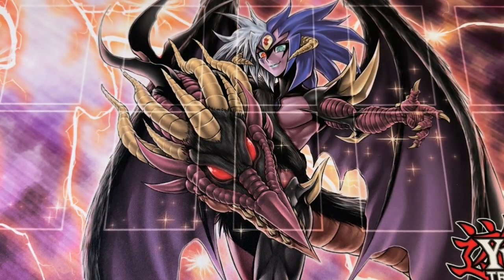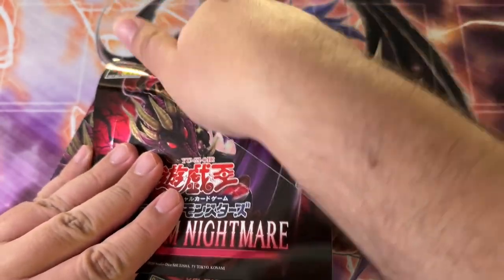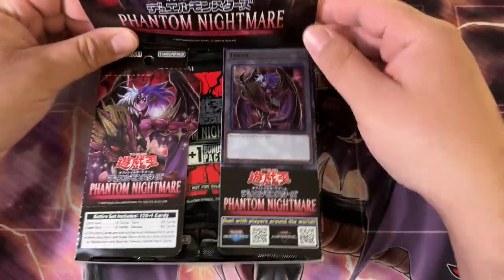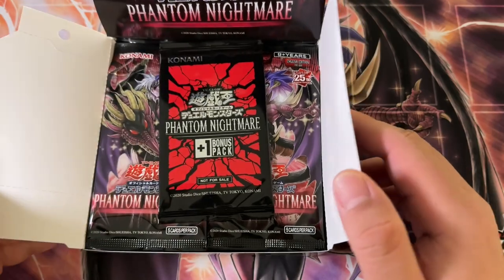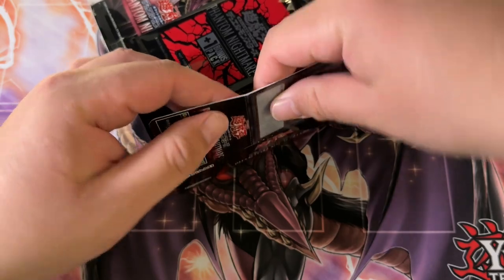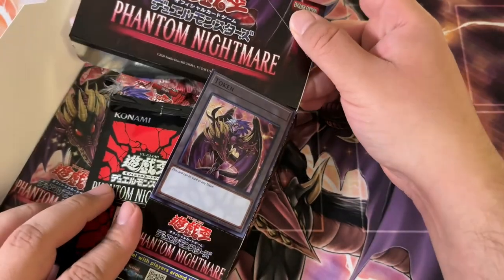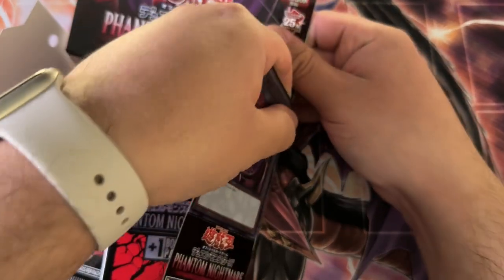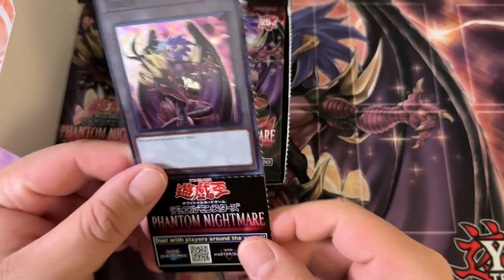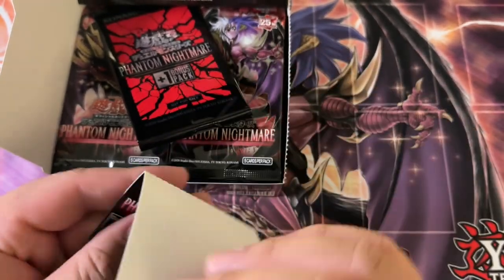I don't know how many packs there are in here, and I don't necessarily know the pull rates either. Ooh, that's actually pretty non-flimsy cardboard. Okay, so we get a bonus pack, which I did see, and then a token. Is the token always random, or what's up with this? I'm going to have to pull it after the video. Oh, you know what? I think I can just do this. Wait, there we go. Guys, Yubel token? That is pretty damn cool, man.